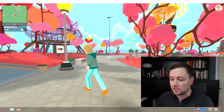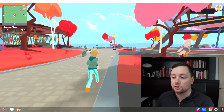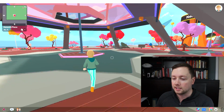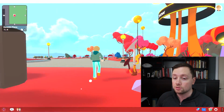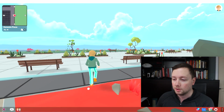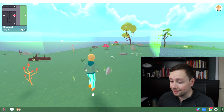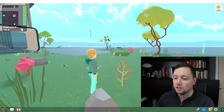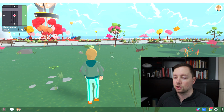This is going to be our first example because this is probably one of the most well-known ones, and there's a lot of opportunity, and this is probably where a lot of the money is going right now, at least from what I can tell. As you can see, it is quite literally a digital world. It almost goes on for what feels like forever, and there is a lot of space here. You would be amazed at what a small little piece of property, like this 25 by 25 little square section we're looking at right now, is selling for online, and I'm going to show that to you right now.